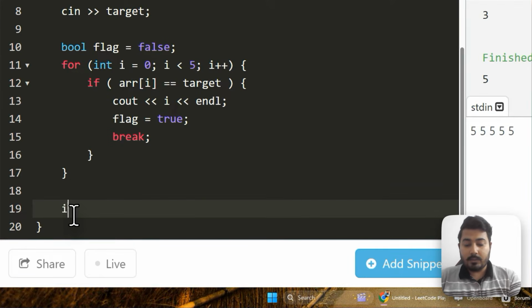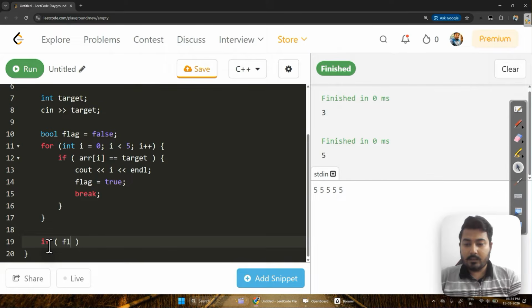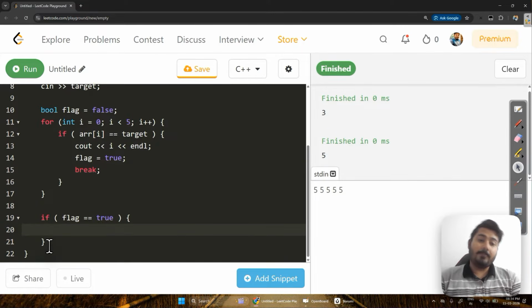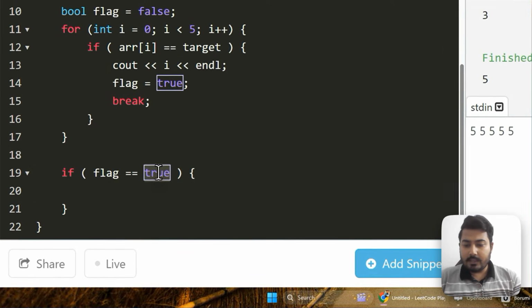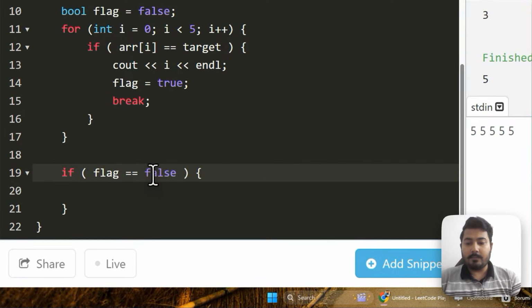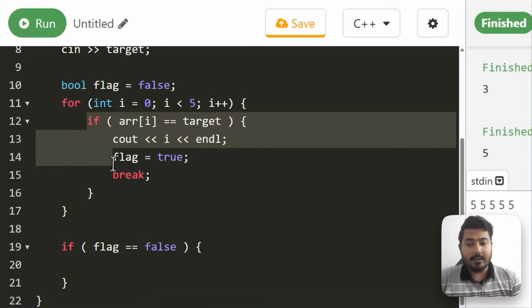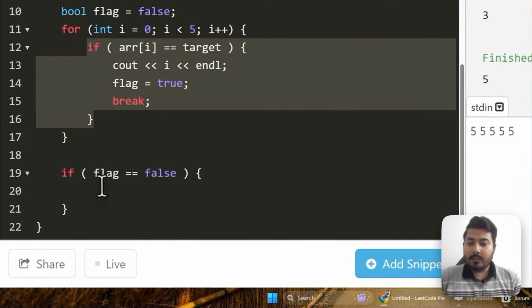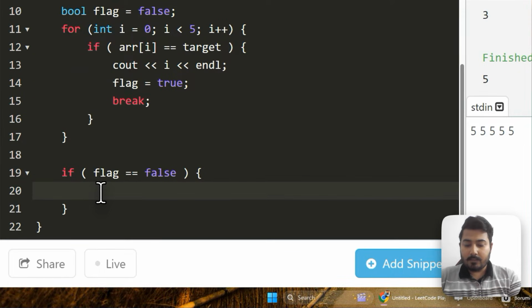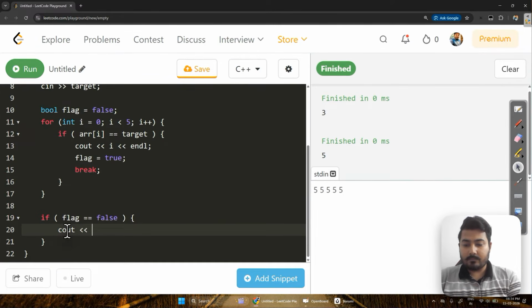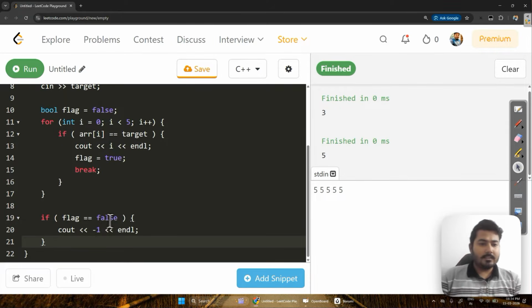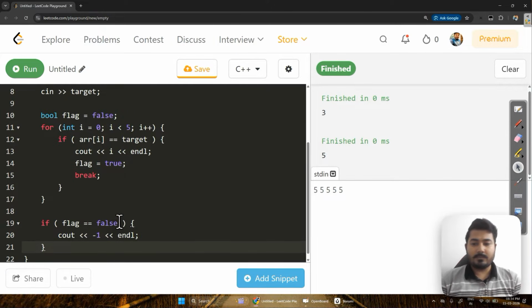Now outside the loop, if your flag is double equal to true, that means you have found some value and you don't have to print -1. In case it is still false, that means you never entered the if condition, and you can simply print -1. That's where you can end your process.